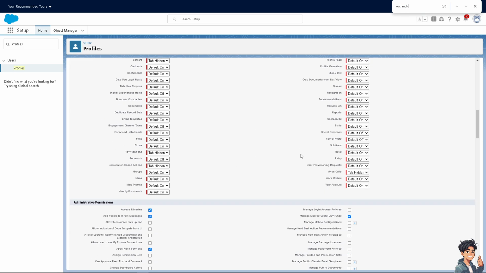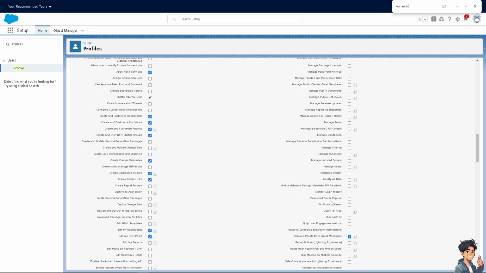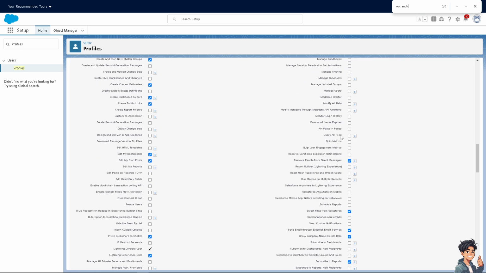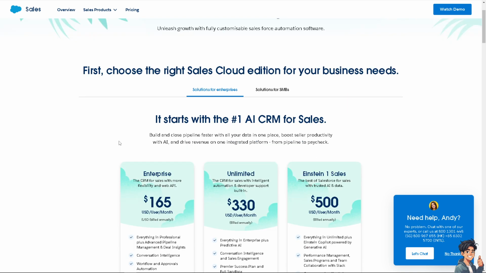Now, if you can't find the outreach here, that means it could be two things. You are using Salesforce Classic, because the outreach list tab is only available on the Enterprise, Professional, Starter, and Unlimited editions. The thing is, you need to upgrade to one of these Salesforce subscription plans.